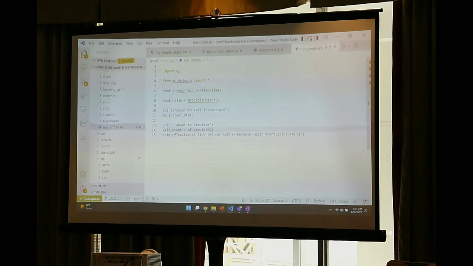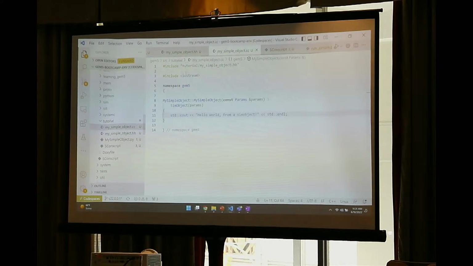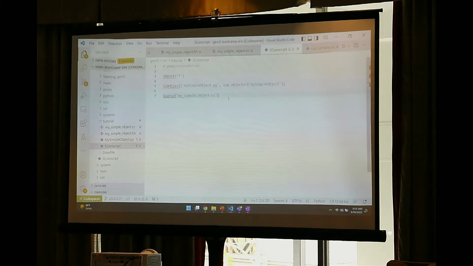Okay, so let's make our object. Well, first let's talk about the way we should be debugging, and then we will make our object a little bit more interesting. In gem5, we use a debug flag interface. Mostly we use printf debugging, but you don't want to turn on all possible debugging flags because gem5 is hundreds of thousands of lines of code.